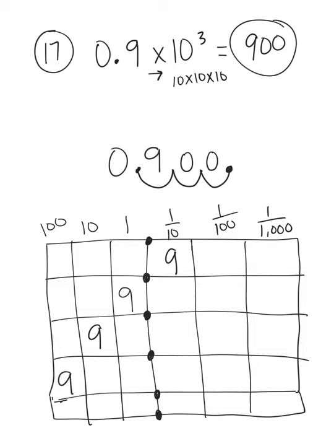Because every time I multiply it, it's going up in value. So now I've moved it or multiplied it by 3 powers of 10. So now that 9 is in my hundreds place value. Fill in my tens and my ones with zeros, and that is where I got 900.